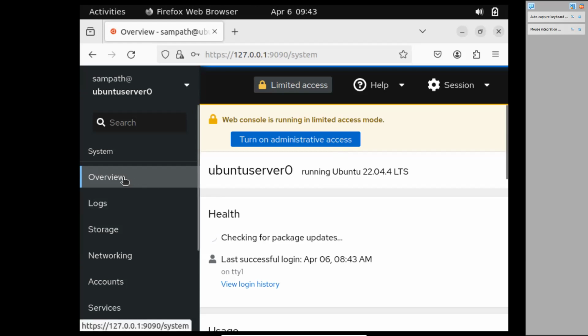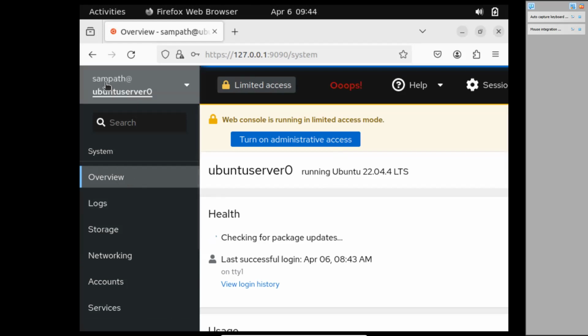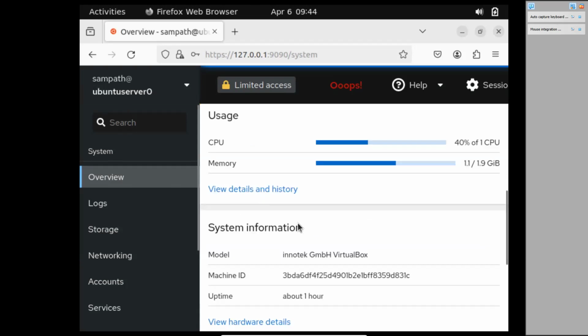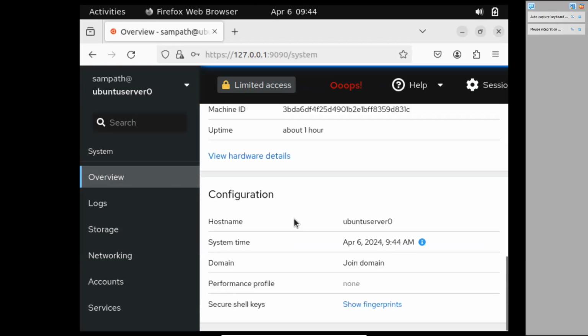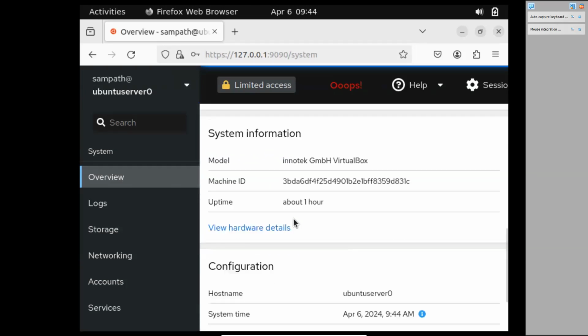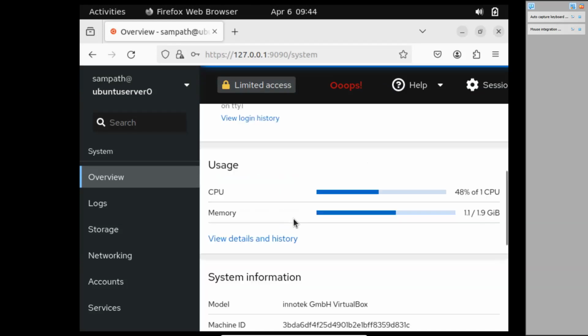User information is seen here, and then we have information about the system, CPU information, memory allocated. So everything is there, right? This is sometimes called the dashboard.